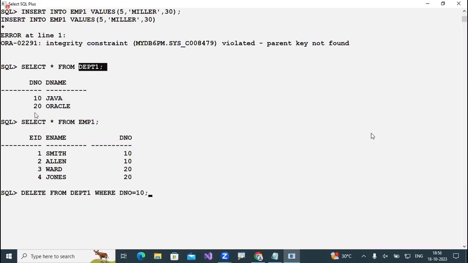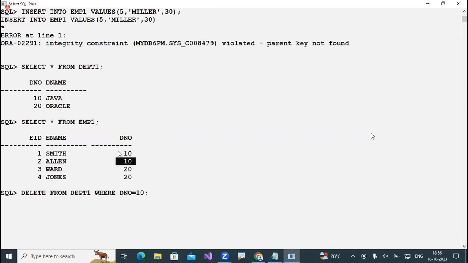But whenever you try to delete your parent data, suppose these two tables have a relationship, your Oracle server will first check whether there is any child information for it in the child table or not.